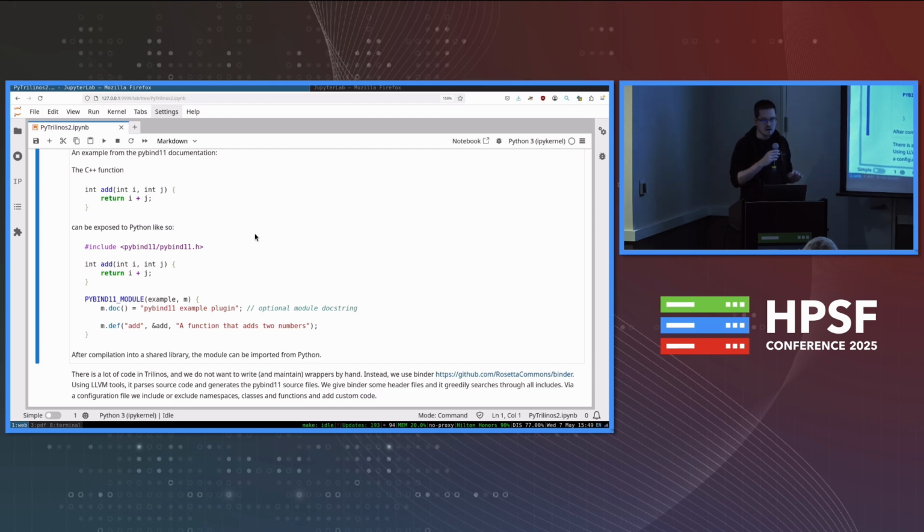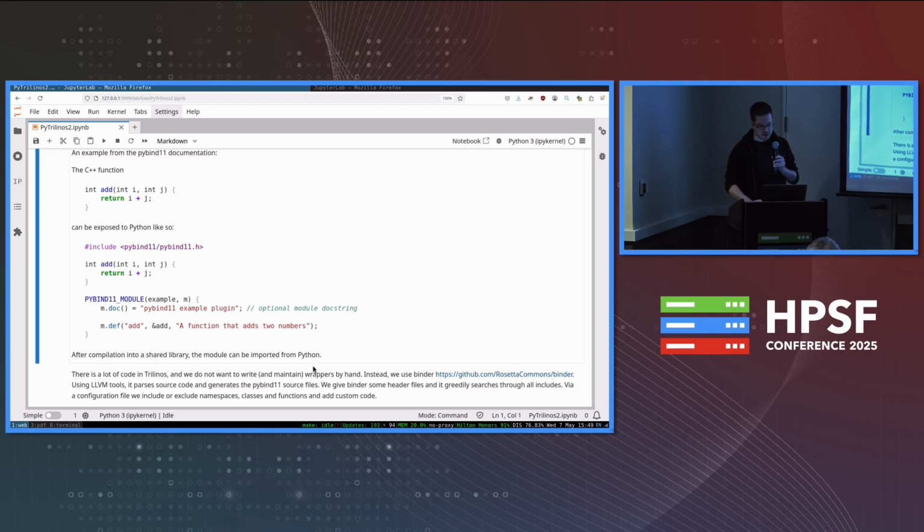And in principle, we could go through Trilinos and do this for absolutely every function, and it would take us absolutely forever. So we don't want to do that. Rather, we want an automated solution that does this for us. Because we had a Python interface in Trilinos for, I don't know, 20 years, and most of the time it was broken because somebody changed something in the C++ interface and nobody bothered to update the Python interface. Or the developer responsible for the Python interface was not the same developer responsible for the C++ interface, all sorts of issues. So we want something that's a bit more automated.